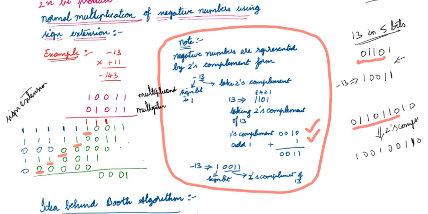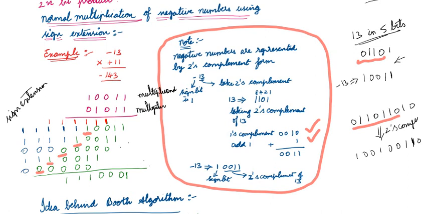For triple 1, 1 1 1, it is 3. 3 in binary is 1 1. The sum is 1, carry is 1. Again it's triple 1. The sum is 1, carry is 1. Then triple 1. Sum is 1, carry is 1. Then 4 ones. For 4 ones, it is 1 plus 1 plus 1 plus 1, which is 4. What is 4 in binary?